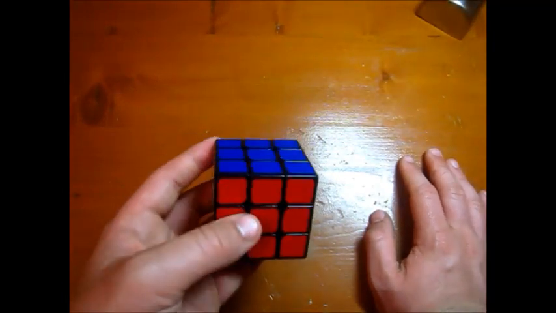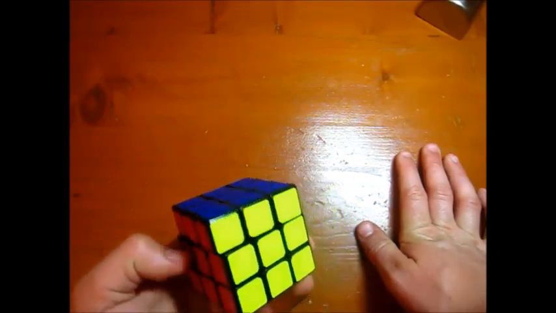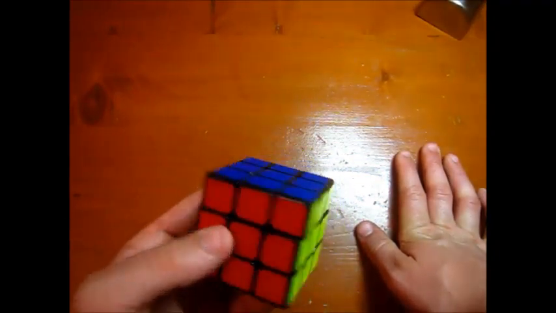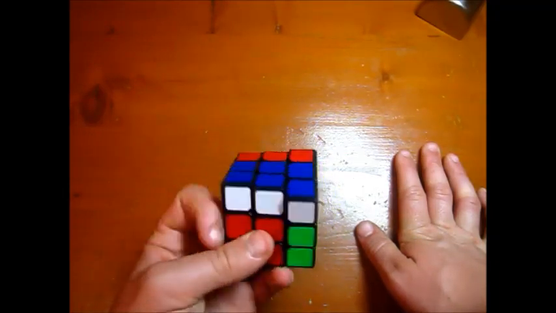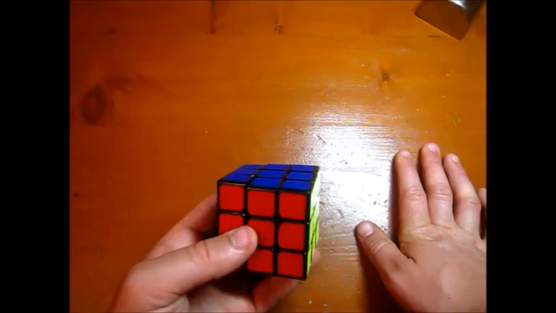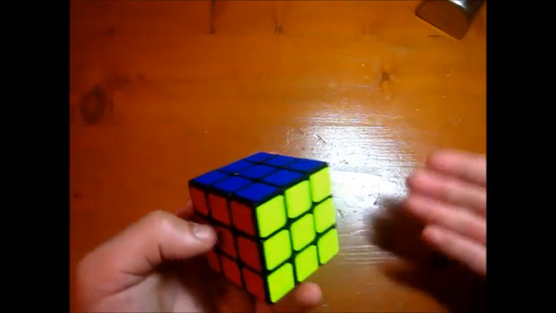So the way to take advantage of this during F2L is whenever you have a made pair, which, I don't know, for me it occurs about half the time. About half the time, my F2L algs end with R U R prime, in which case this is a very impractical approach because you don't end up with your pair sitting there ready for a sledgehammer.